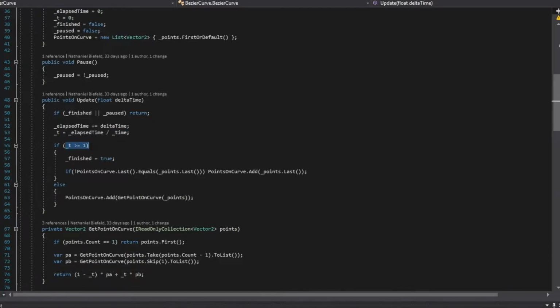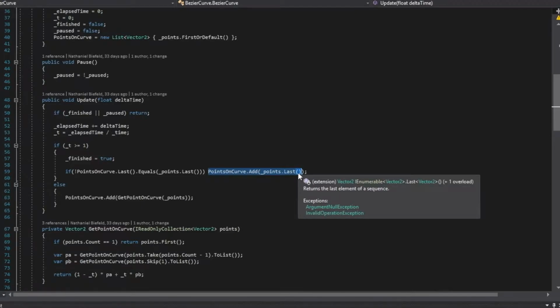If it's greater than or equal to 1, we'll assign it to finished. And if the last point does not equal the last point of the list, we'll just add it to the last point. Because when t is 0, the object will be at the first point of the list. When t is 1, it'll be on the last point of the list.